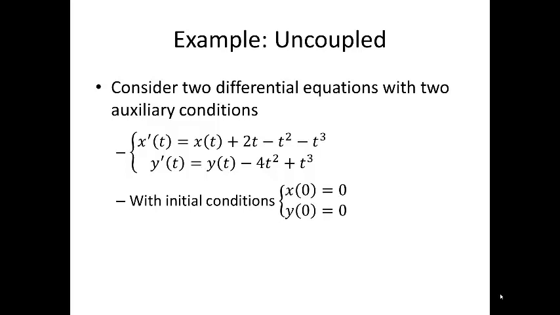Naturally, our concern here is with the systems that are coupled, since the methods that solve coupled systems can also solve those that are not. This procedure extends to systems whether they're coupled or uncoupled. So, in other words, if we solve the coupled problem, we can solve the uncoupled problem.